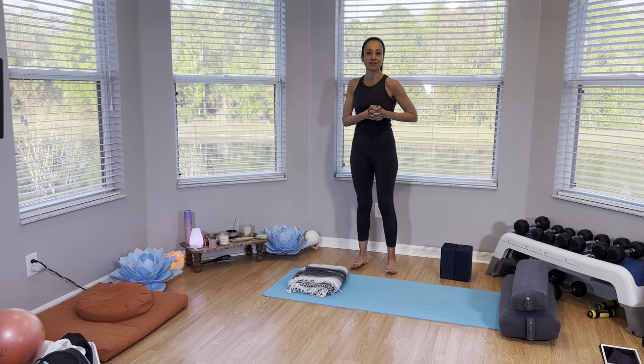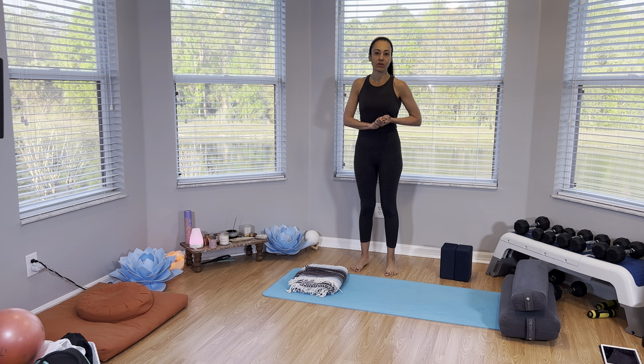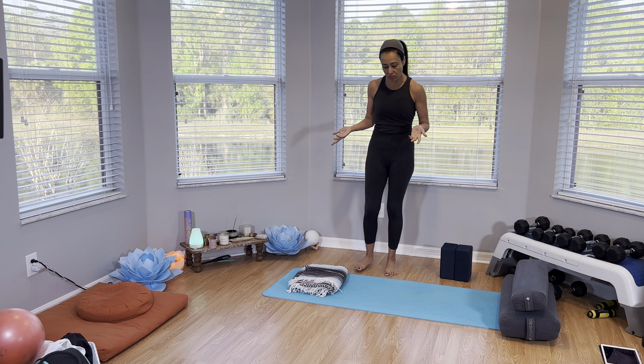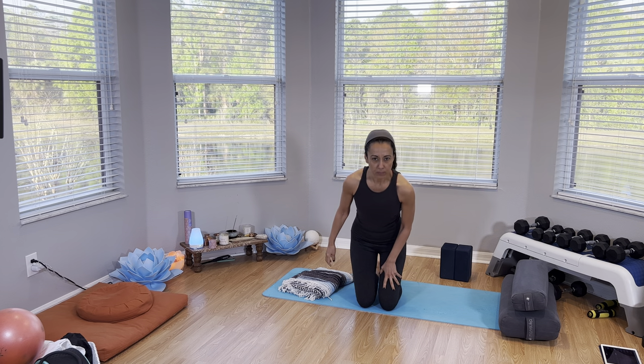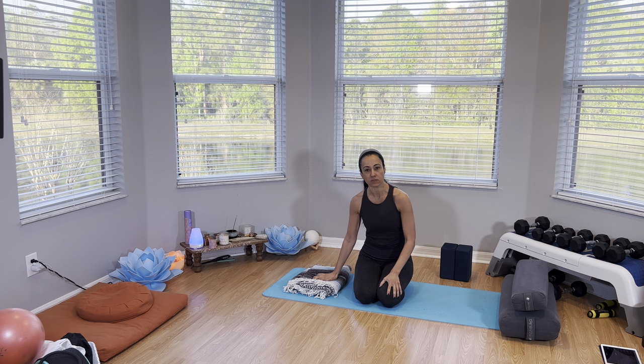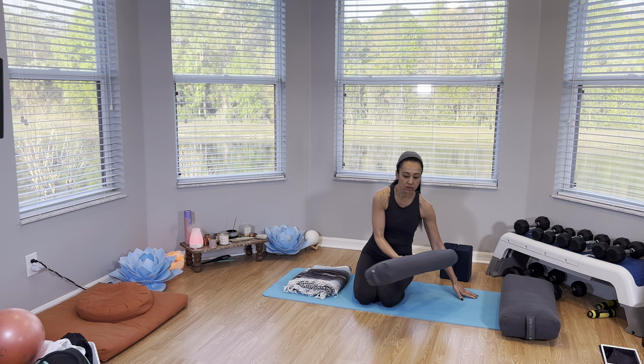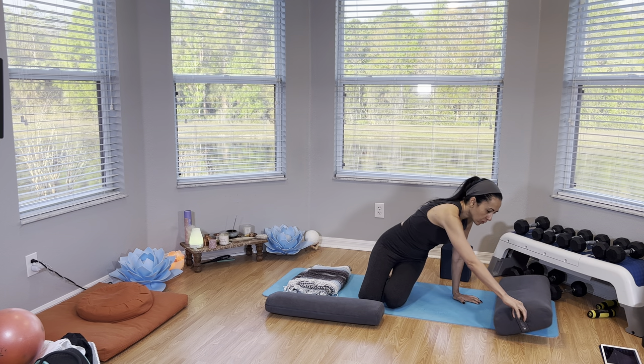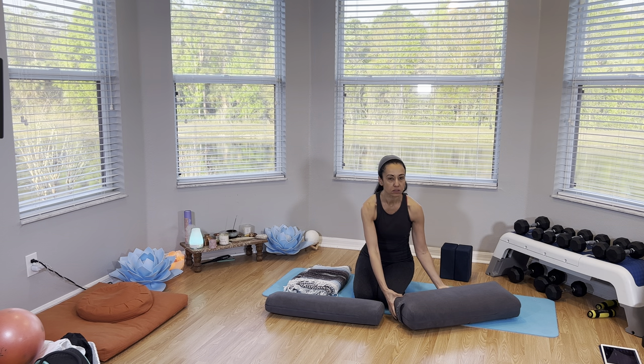All right everybody, hello and good morning. This is our restorative yoga — a very quiet, relaxing practice where we'll work on releasing different areas of our bodies. You'll want to get a blanket; this is a yoga blanket but it doesn't have to be. The yoga blanket is harder and sometimes offers more support. You can also use bath towels. I have my bolsters here — there's quite a variety. You don't necessarily need one; folding your pillow lengthwise and wrapping it in a bath towel can replace a bolster.